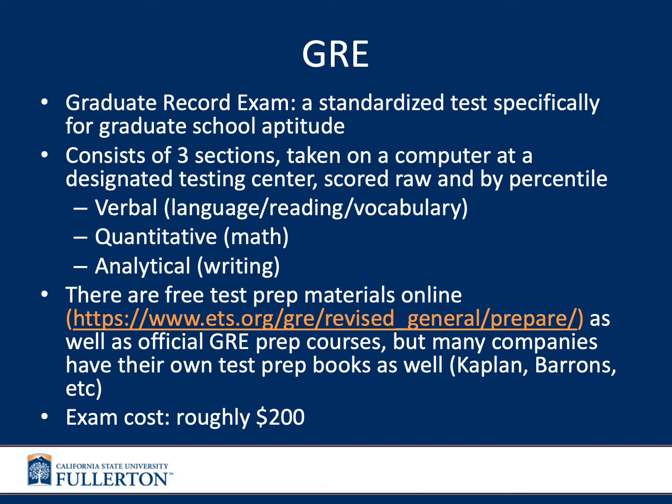There are free test prep materials that are found online at www.ets.org in the link that I posted here. ETS is the governing body that administers the GRE, so all of the materials found online for that is designated by the ETS for the best preparation that you can. They also have official GRE prep courses, which do cost money, but also many additional third-party companies do have their own test prep books, such as Kaplan, Barron's, etc. A lot of the same books and companies that you may have used to study for maybe the ACT or the SAT prior to coming to Cal State Fullerton.